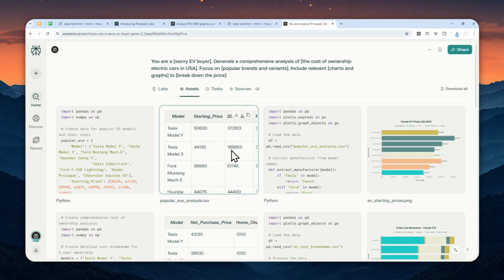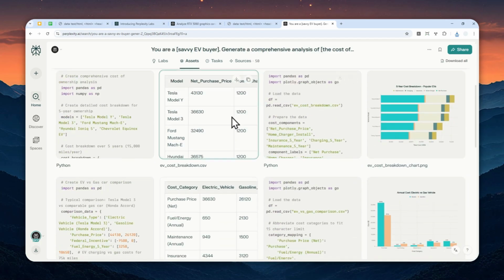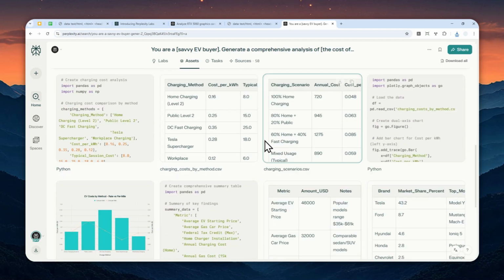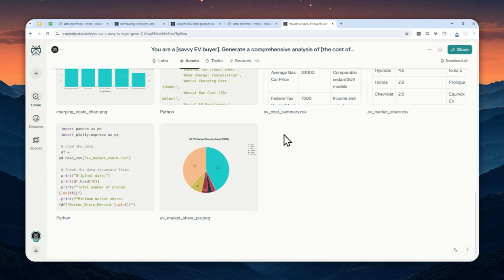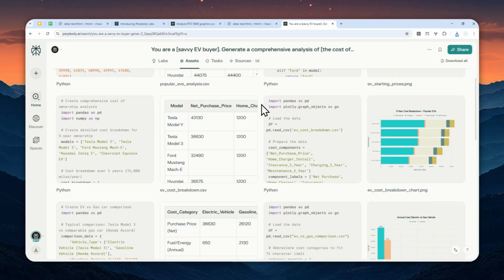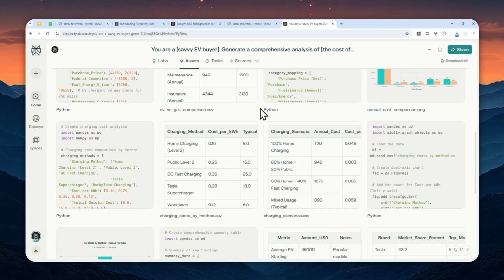You can also click on any of them and then click the download button, or you can click download all to zip everything into one file, so you can easily move all of this info into just one file, and it's going to be a lot easier to manage. That's basically how you can use Perplexity to generate a comprehensive report about basically anything.